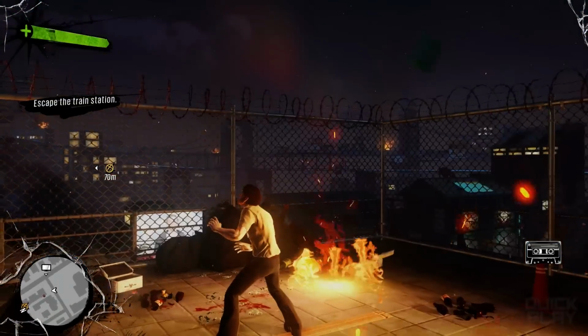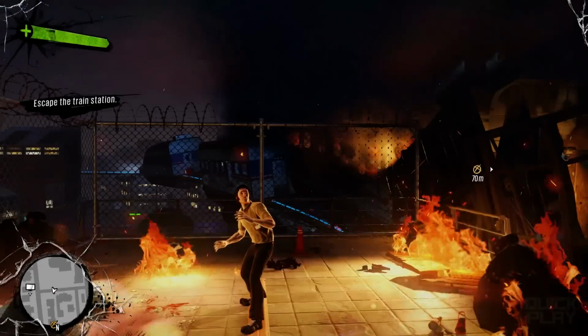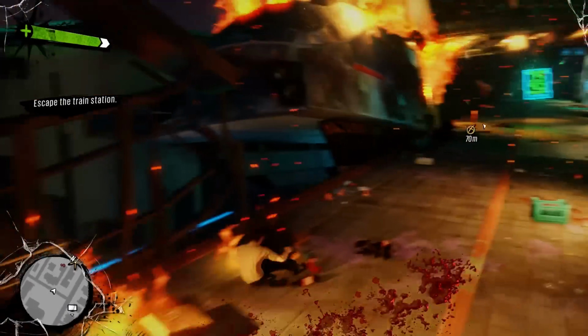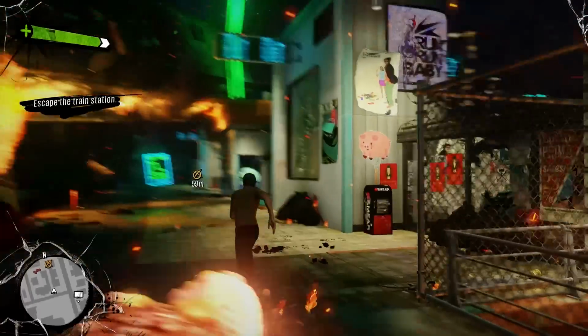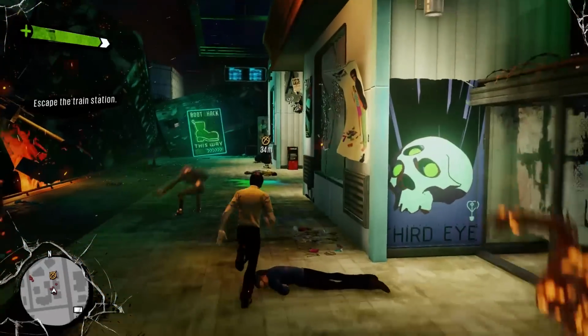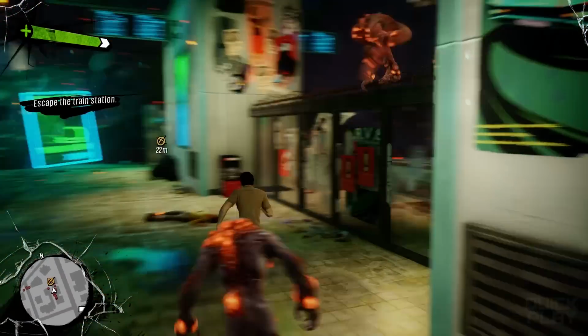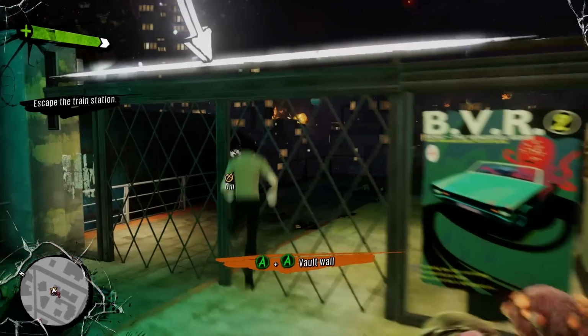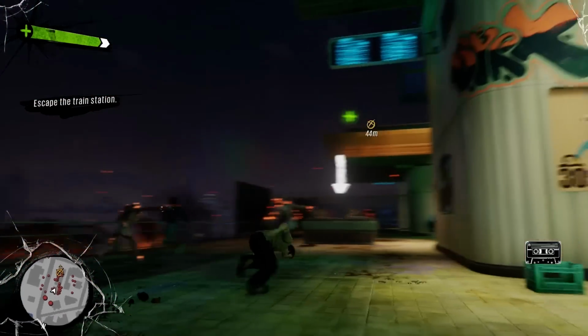What do I do? Escape train station. Oh, man, everything is blowing up around. Whoa, dodge roll. Thanks. I'd rather eat an egg roll, though. All right, let's go. Where am I going? Can I run? What are my controls? You're just throwing monsters at me. Oh, no. No. No, AA. Yeah, AA. Double A. Whoa.